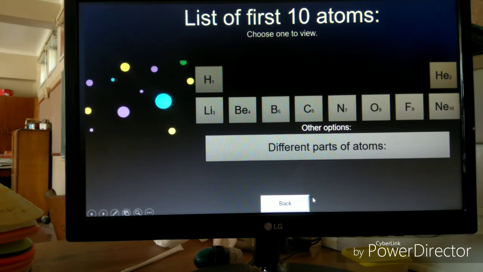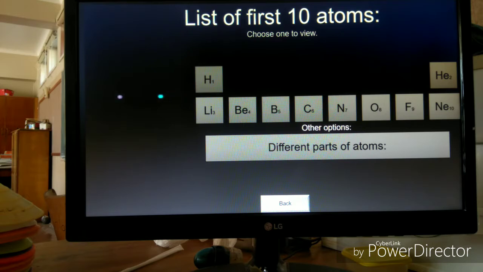So what I did here is I wanted them to make the discovery that the periodic table is set out because of the protons being plus 1, plus 2, plus 3, and this is why I did this, so that they could discover it. So in the lessons, I first got them to understand what atoms are. I got them to make a connection between something they know, the Earth and the Moon, and something they don't know, just to give them a picture of what's going on.